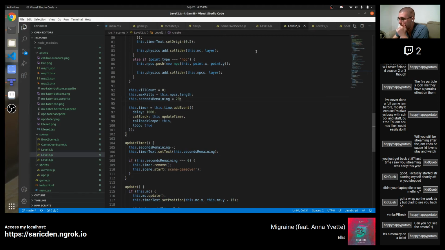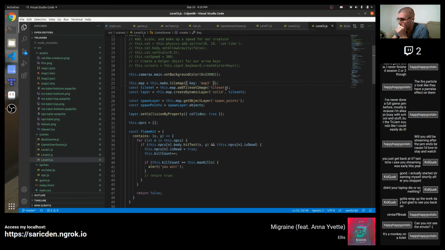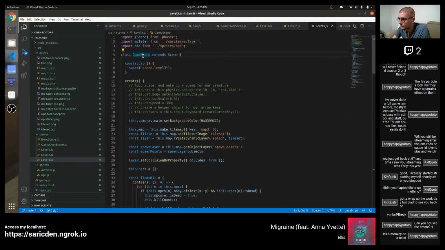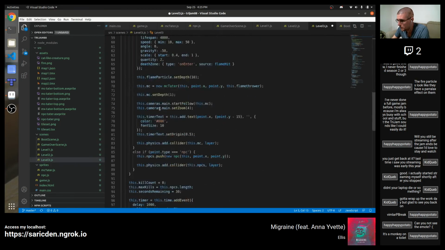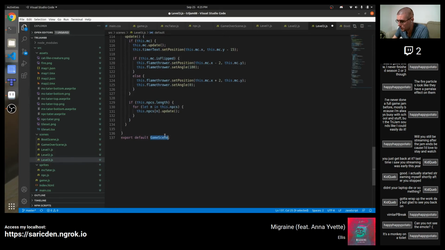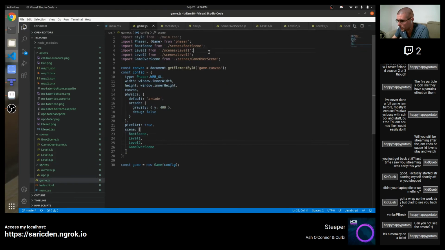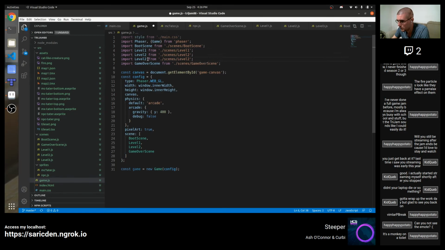Okay. Got level 2, now we need level 3. Level 3. Import it in here. Okay, now it's in there.